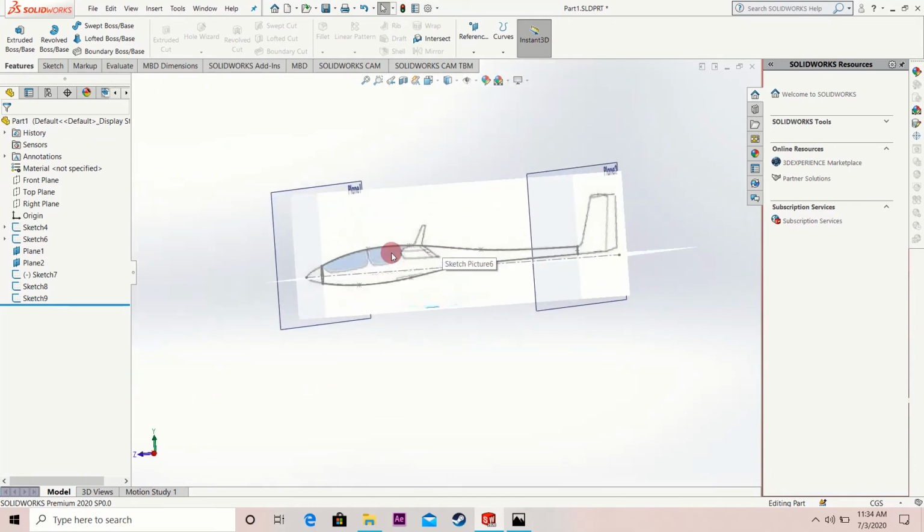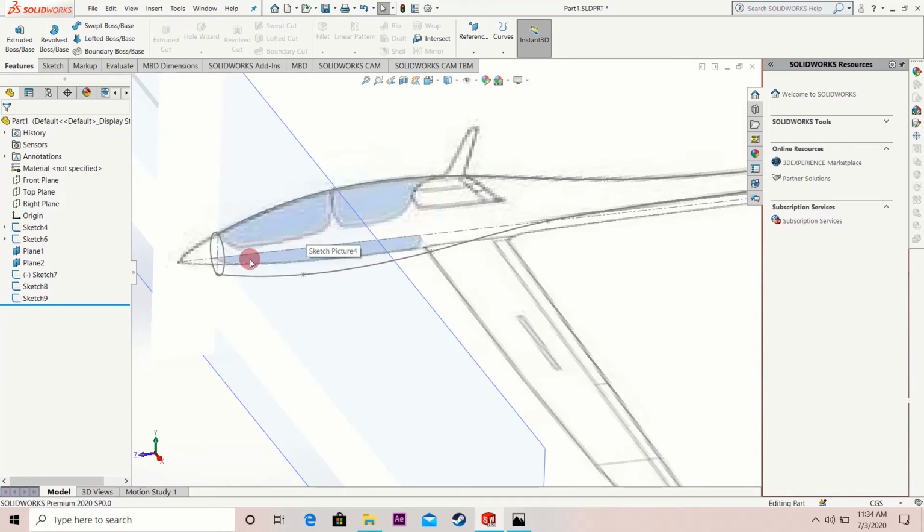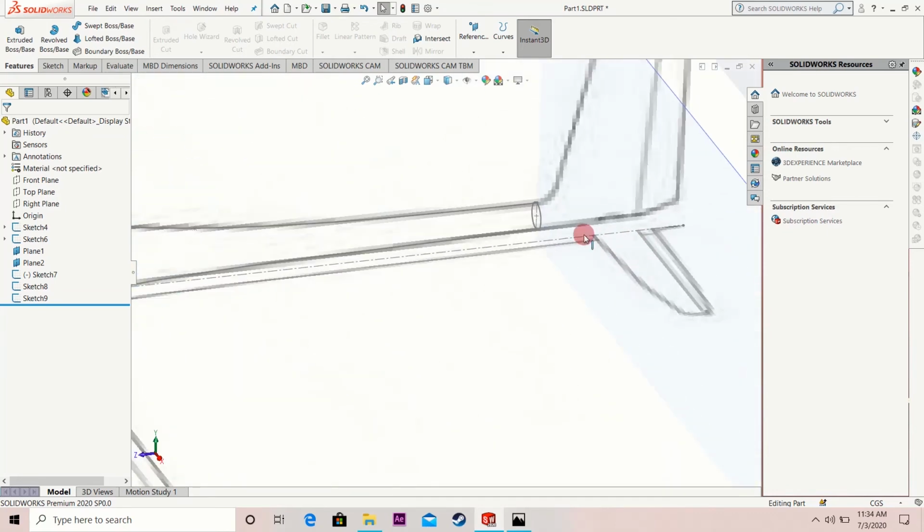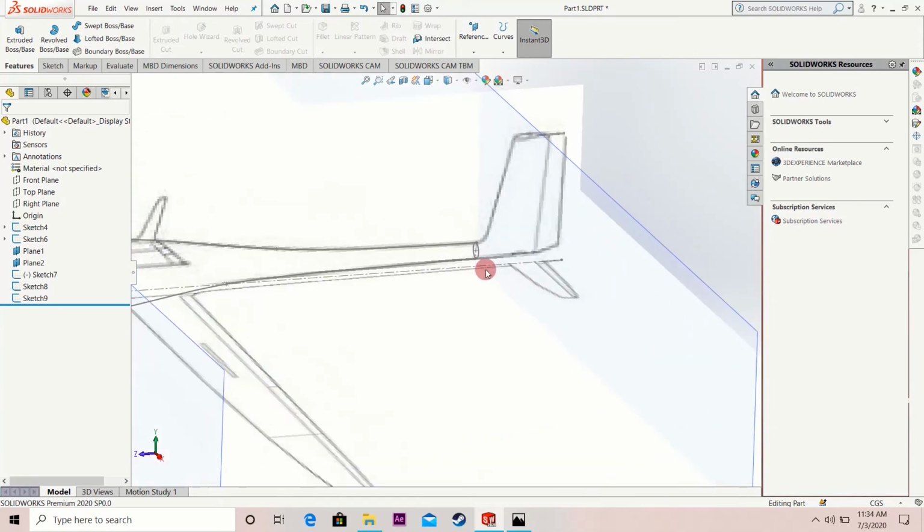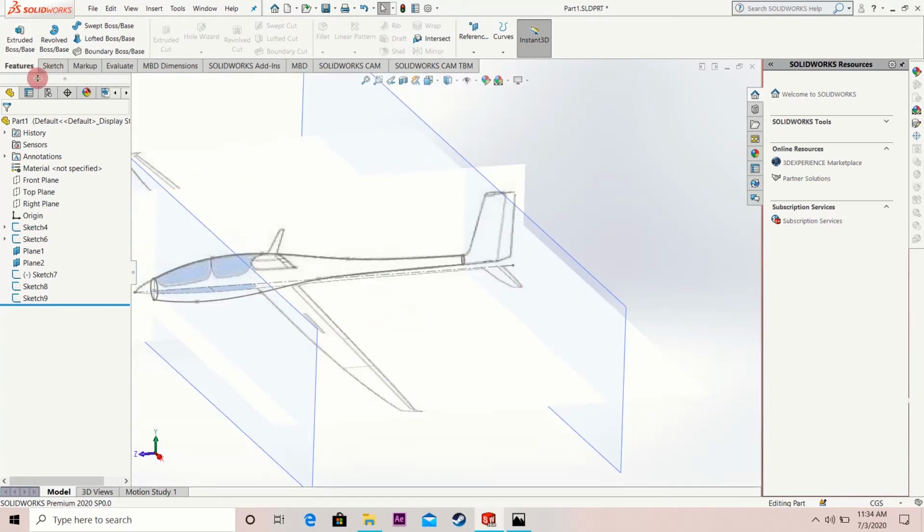So we can't create a guiding curve which passes through this circle and not passing through this one. So we cannot create a loft like that. It should coincide with this circle. Okay, so we need to use a 3D sketch for it.